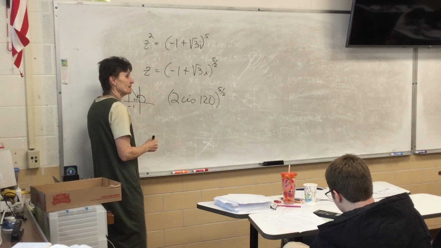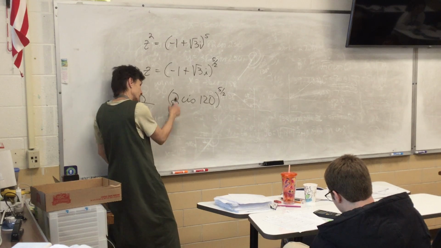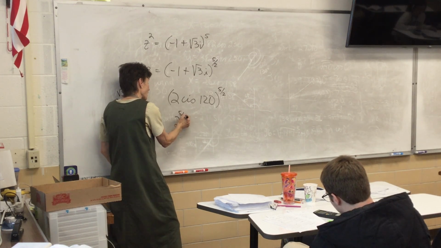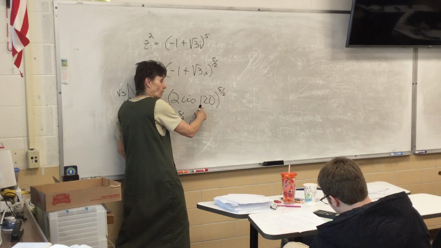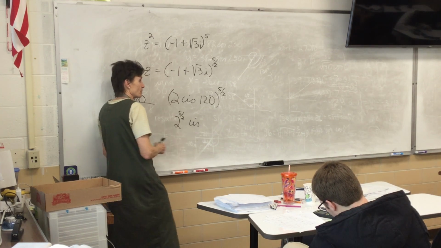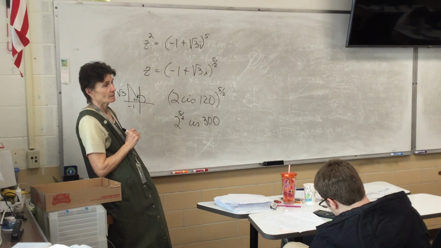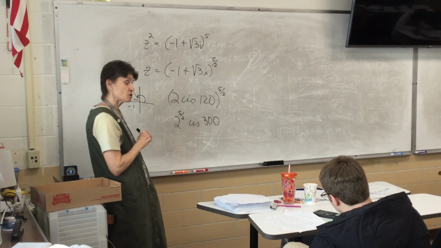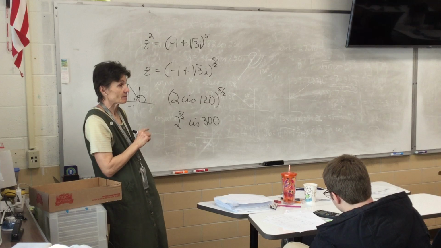All right, so what does the MOV say to do? Take the power, or take R to the power. So 2 to the 5/2, CIS 120 times 5/2, which is 300. There's answer number 1. You wouldn't want us to figure out what 2 to the 5 halves is? Now at this point, I got an answer in complex form, so I'm gonna have to take care of that in a minute, but right now, there's nothing wrong with that.